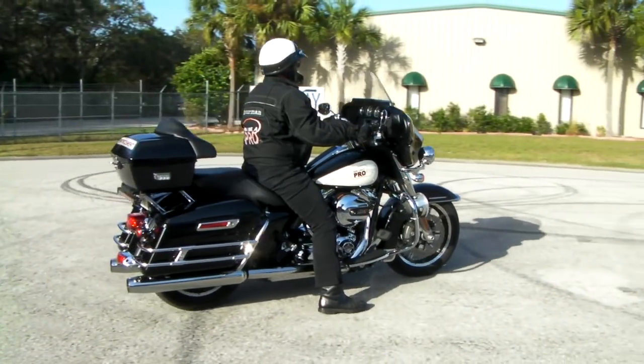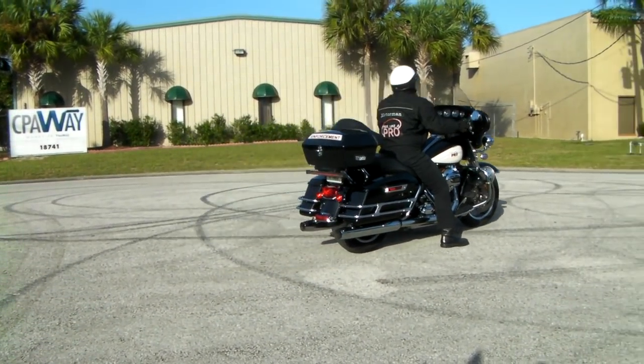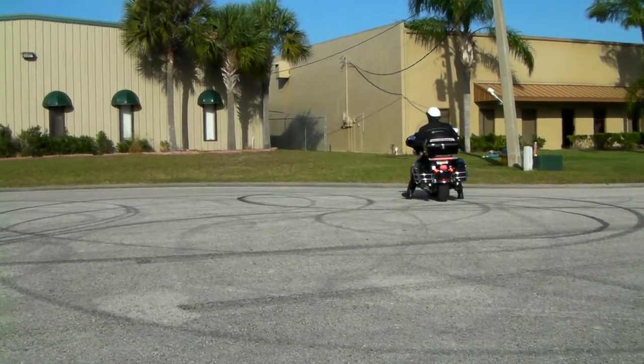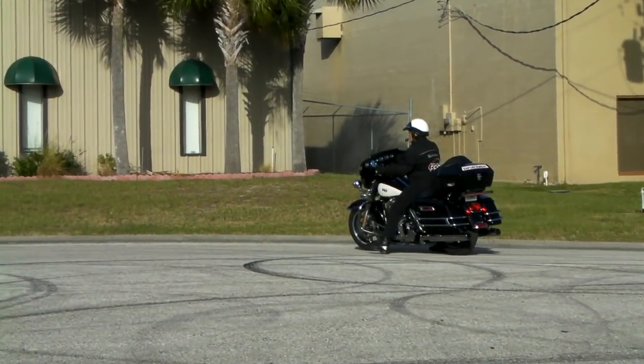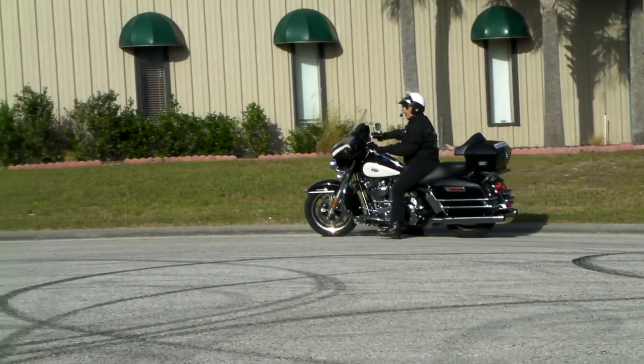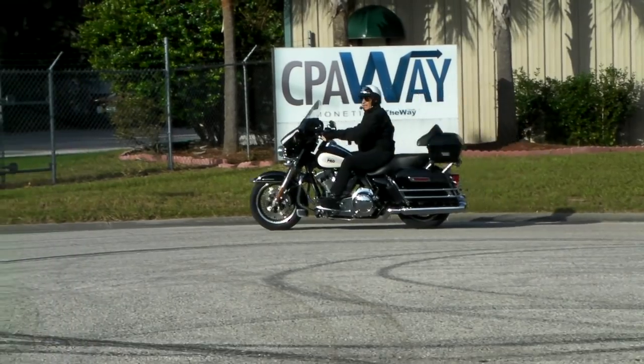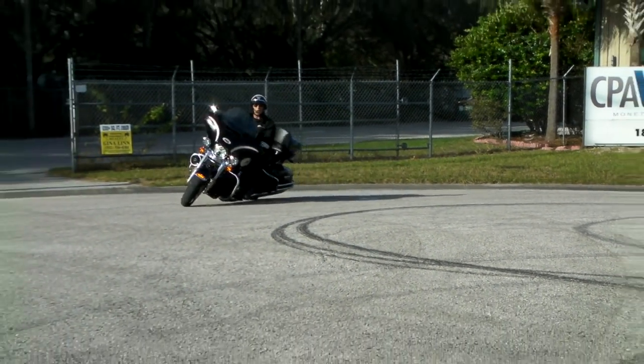This ain't helping you if your feet are down here and you have to make a quick stop in a parking lot at your local bike meet. You're going to have no choice but to hit the front brake, and if you do that at low speeds with the handlebars turned, the bike is going down hard and fast. Get those feet up. Whenever the bike is in motion, your feet belong on the pegs or the floorboards.